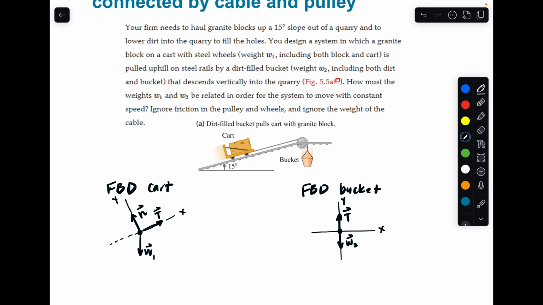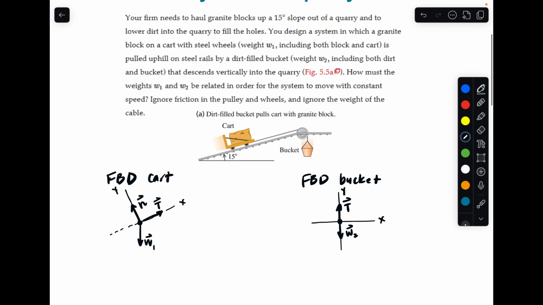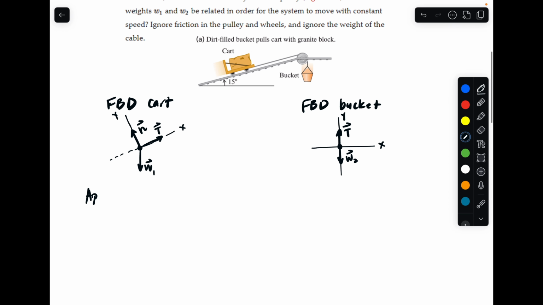So now we're at a point where we can apply Newton's first law, which is going to ensure that we are relating these quantities to the fact that they are moving with no acceleration. So let's apply Newton's first law. So we're going to add up all the forces in the x and set it equal to 0. And so let's identify all the forces in the x. We have a positive tension and we have a negative weight in the x, right?